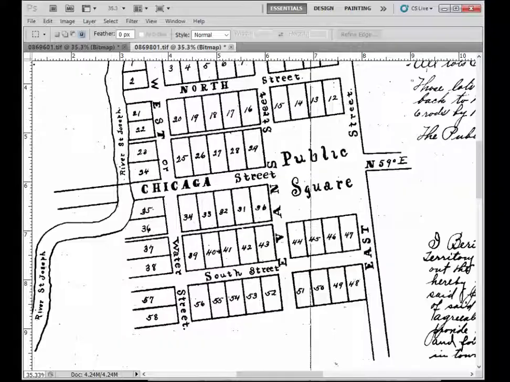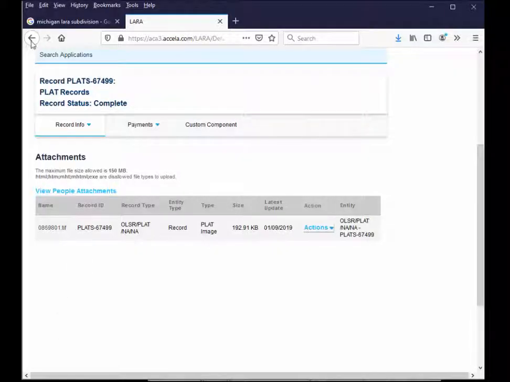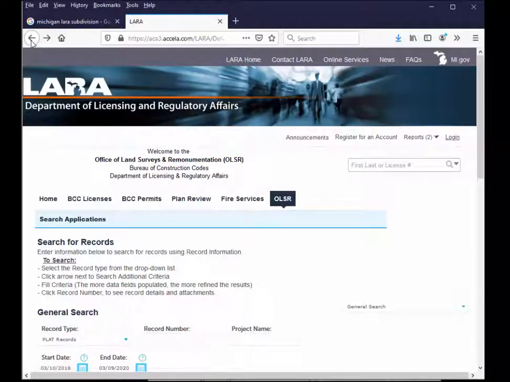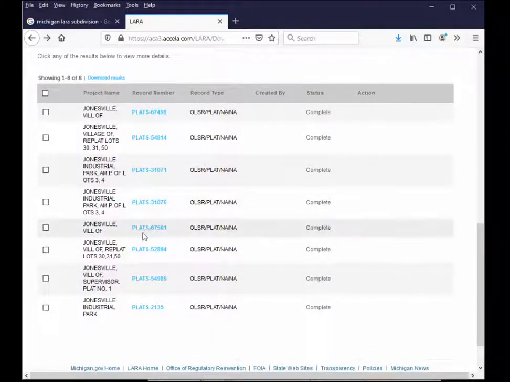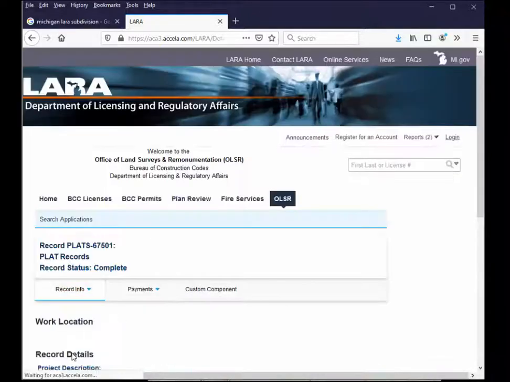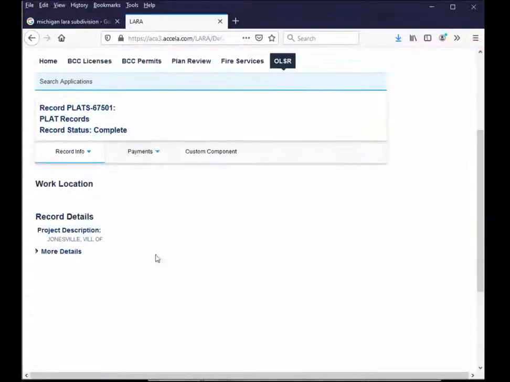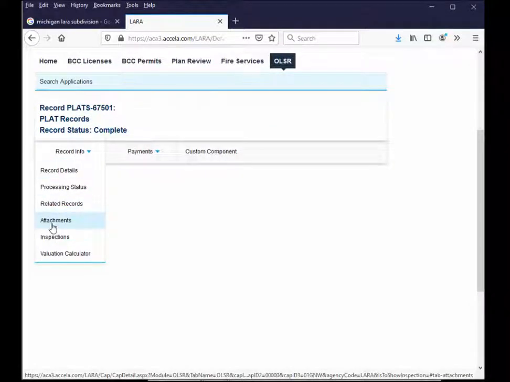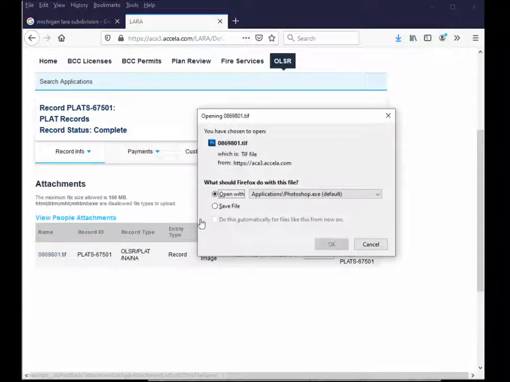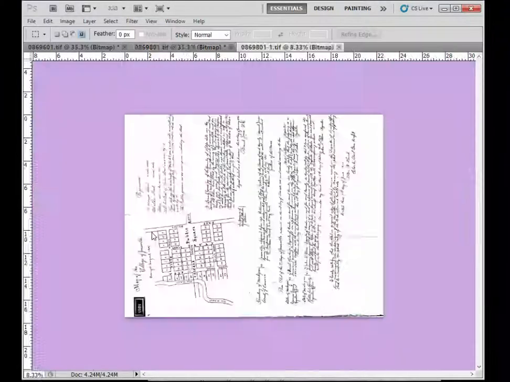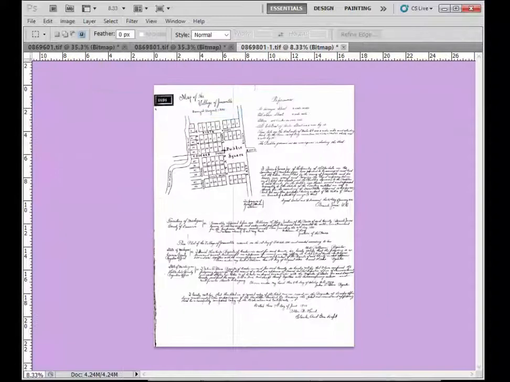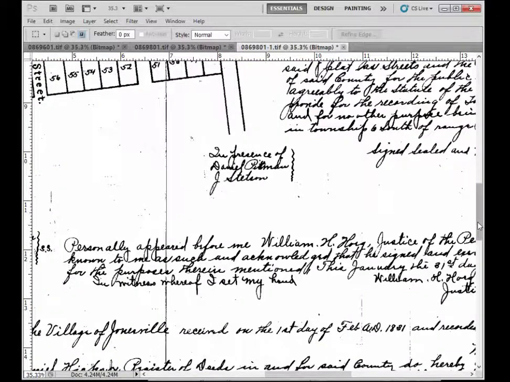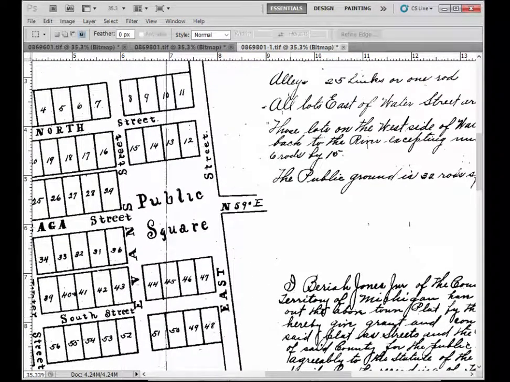And now I'm curious to see what that other one is. I hit the back button. Shoot, now I forgot which one I chose first. I probably chose the first one first. I'll choose this one now, and record info and attachments and TIFF. Yeah. It looks like a duplicate of the other. And there you have it. Good luck.